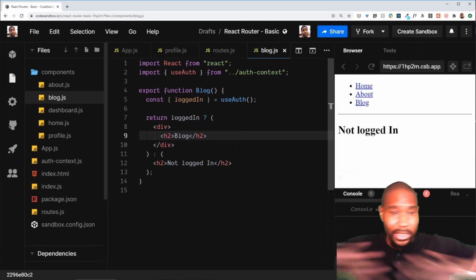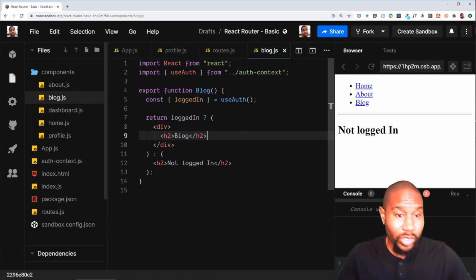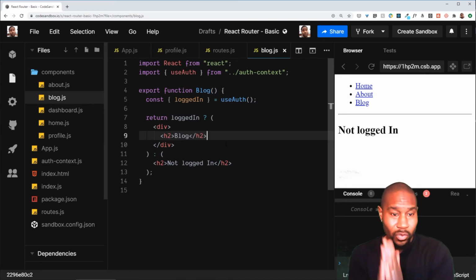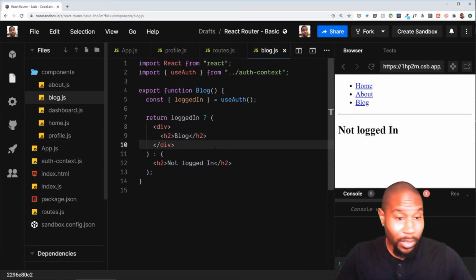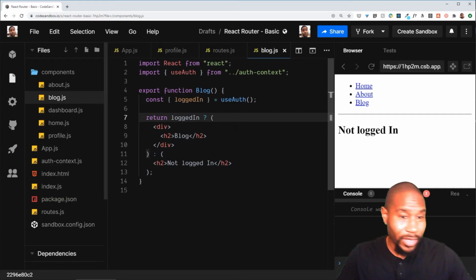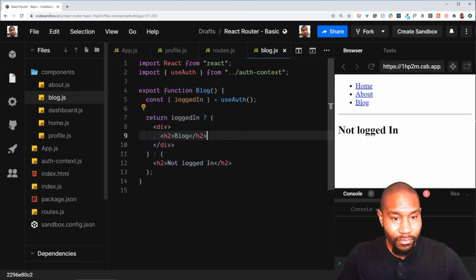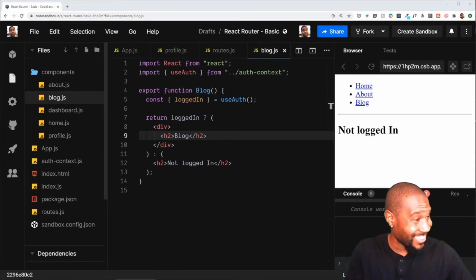If you're not just going to completely bundle things separately, you could be bundling authenticated client-side code with unauthenticated client-side code, which shouldn't matter because you shouldn't be including anything critical in that JS. However, another thing you could do besides just conditional rendering, you could redirect here. So let's see, I have no idea how you redirect. Let's look that up real quick and we'll throw that in here and see how that goes, right?